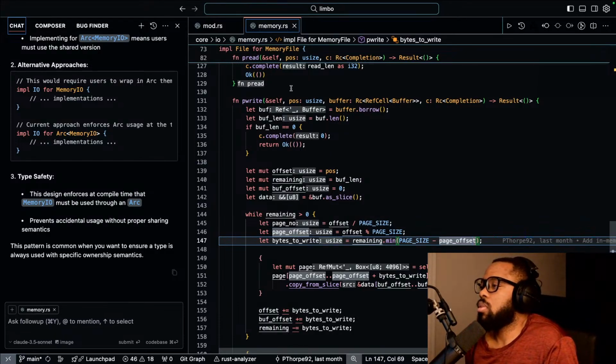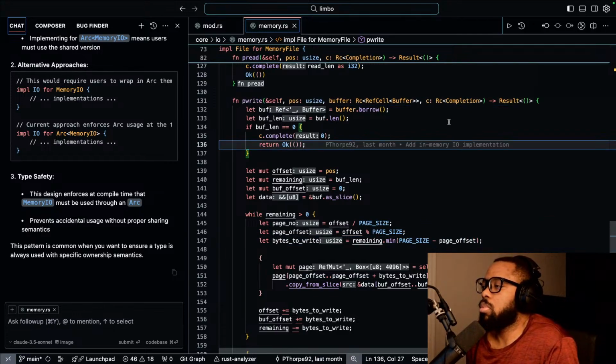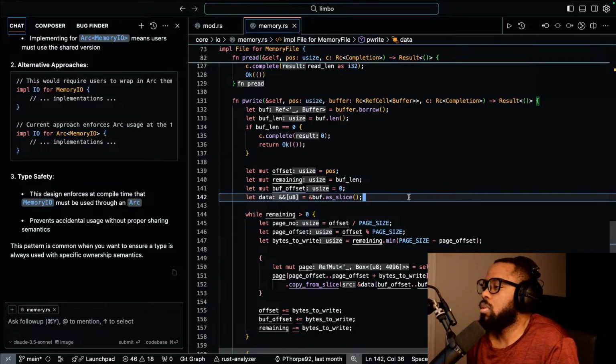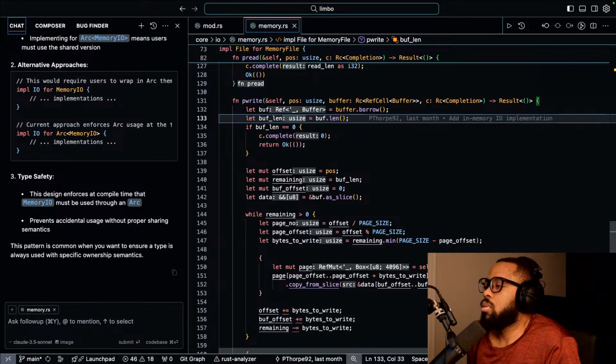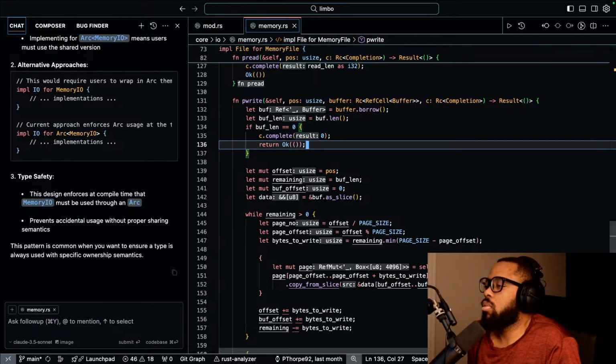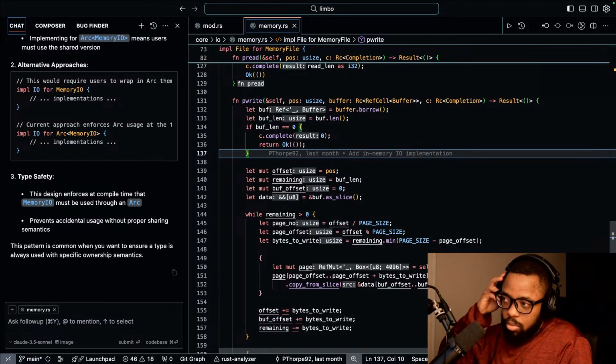That's what this is for. Pwrite. Still have the completion object. Okay, so we borrow, get the length, do the same check we did before. If the length is equal to 0, then we're done.